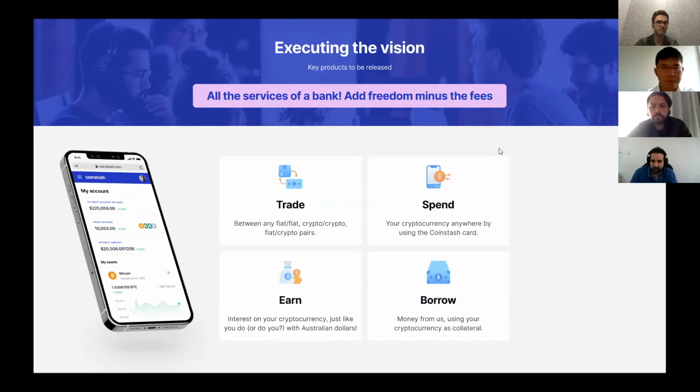So Ting, do you want to explain a little bit more about the benefits of borrowing? Yes, of course. So just on the benefits of borrowing. A lot of customers ask us, why is there a need to borrow Australian dollars, using a cryptocurrency as collateral? It just sounds a little bit counterintuitive for someone who's not familiar with the concept. But there are two key benefits. And once again, this is already a proven product in some other areas of the world. So people are already using this product.